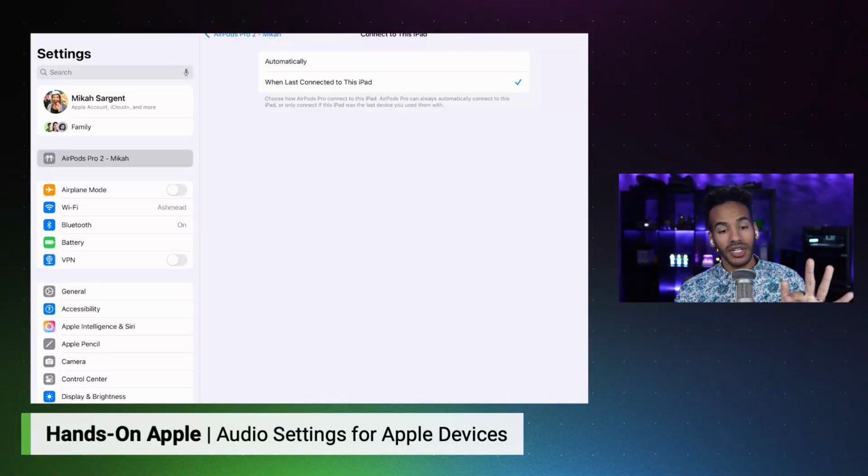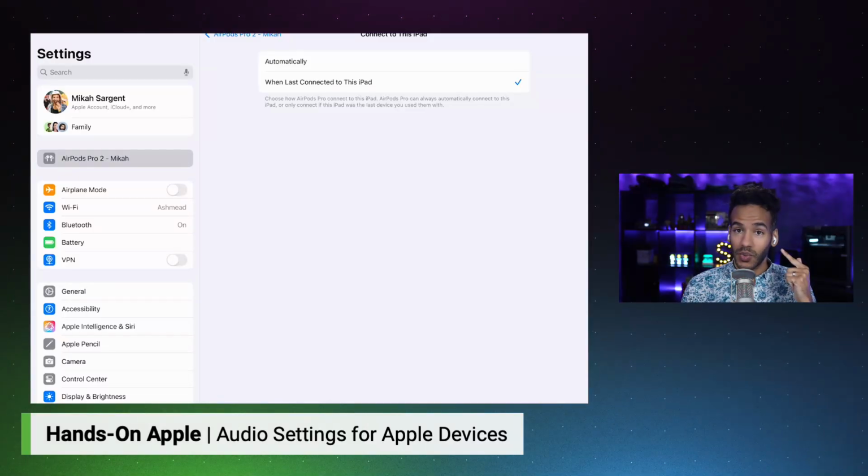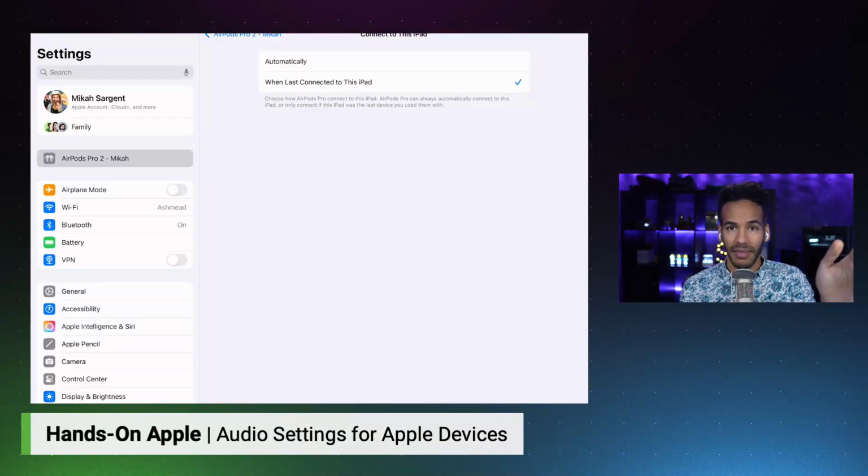So changing it from automatically to when last connected to this blank, Mac, iPhone, iPad, it says, if the last thing these AirPods were connected to was this iPad, then when Mikah puts in his AirPods, connect to this iPad. Don't connect to the phone. Don't connect to the Mac. Don't connect anywhere else. Connect to that iPad.